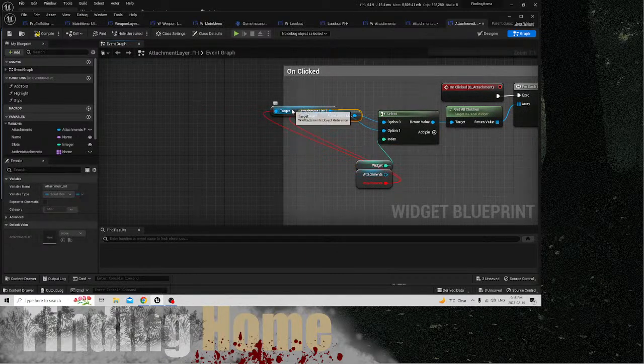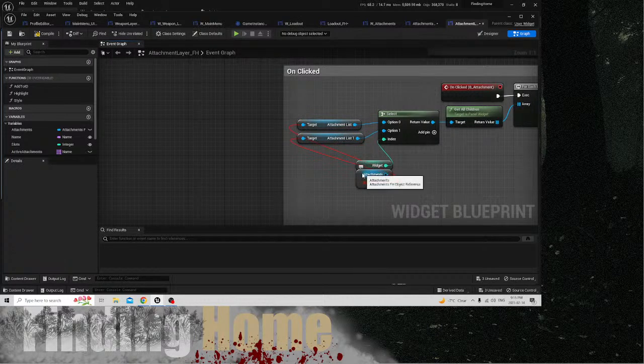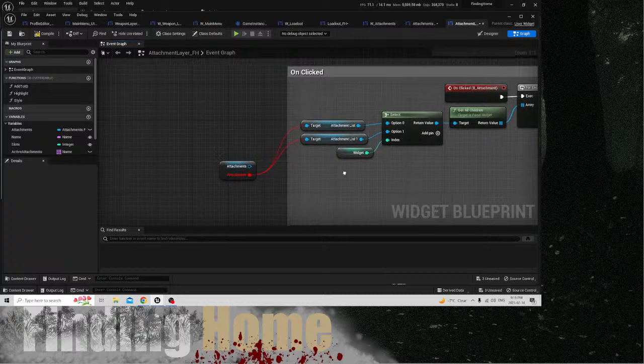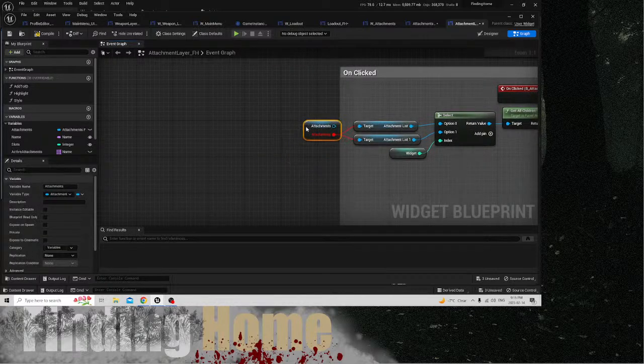Alright, attachment 1 and attachment. And widget index. It's just going to be 0. Not too sure where it's getting this widget index thing from.